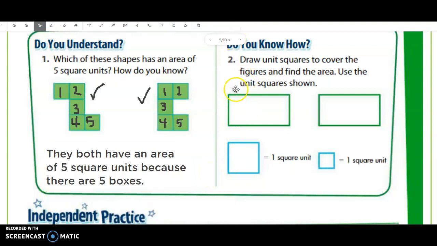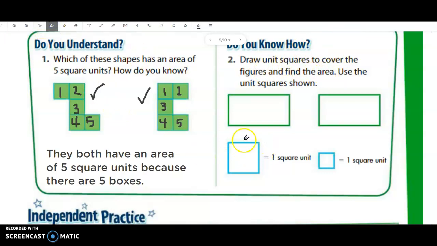Number 2. Draw unit squares to cover the figures and find the area. So we need to draw them the same size. So this first one is very large, so that would give me 2 square units.